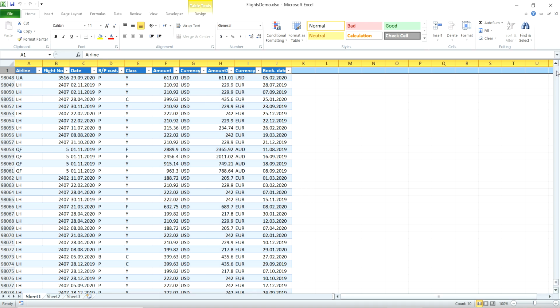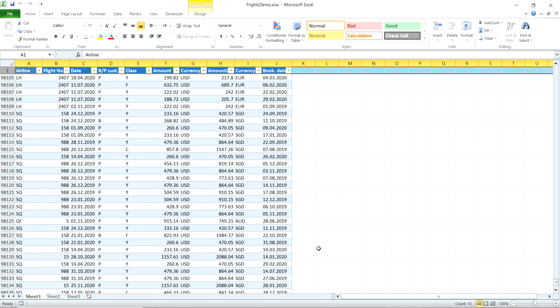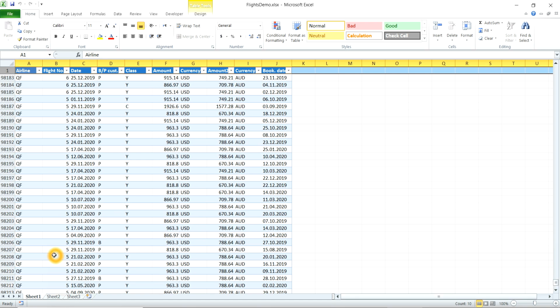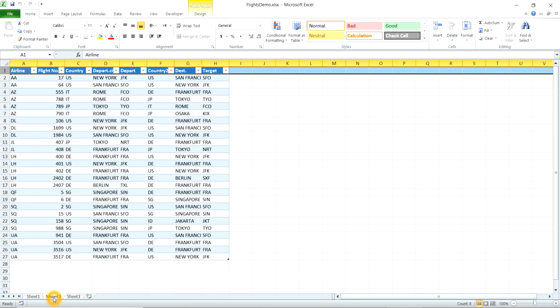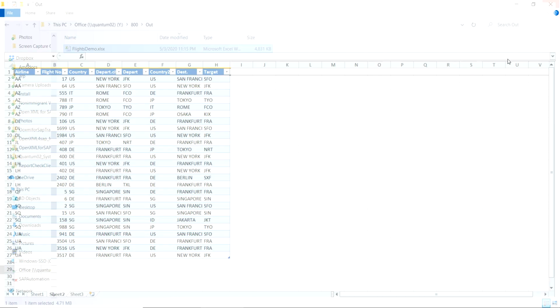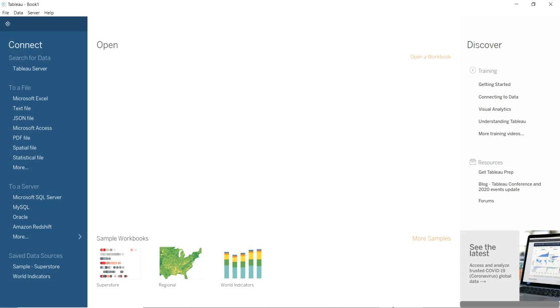As we can see here, we have the first table, the booking table, and it contains about 100,000 rows, and the second one is the schedule table. We are using both tables in the same Excel as a data source for Tableau BI. Let's open Tableau Desktop and import the file.